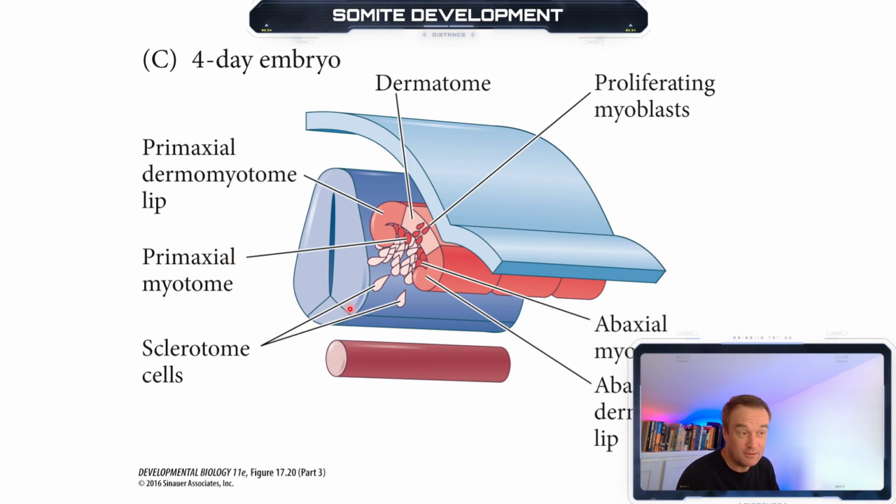Day 4, we're getting more differentiation. So we see that the myotome cells and myoblasts start to differentiate. Myo meaning muscle, right? So we're going to have some muscle. We have the dermatome, which is up on top towards the dermis side. We have the dermamyotome, which is a little bit more lateral to that. The sclerotome down at the bottom here starts to proliferate and kind of migrate out. And then we have the premaxial myotome in the middle, and the abaxial myotome that's more towards the side, just anatomy terms for location here. And then we also have this dermamyotome lip, so the folding over occurring there.